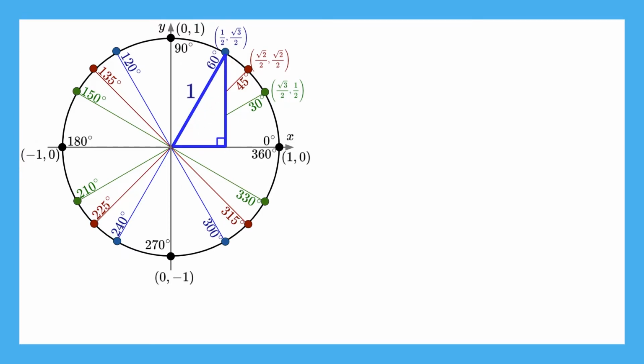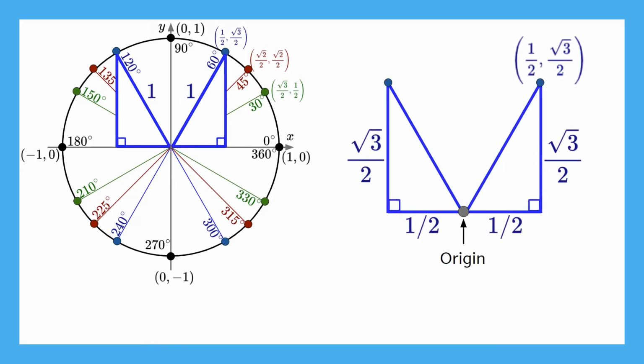Recall how we found the 60 degree coordinates. The 120 degree point is just a reflection of the 60 degree point across the y-axis. When plotting either of these points, we travel half a unit horizontally from the origin, and square root of 3 over 2 units vertically. The only difference is, the triangle for 120 degrees goes half a unit to the left, which is the negative x direction. That means they have the same coordinates, but the x-coordinate, 1/2, is negative. The coordinates for the 120 degree point are negative 1/2, comma, square root of 3 over 2.